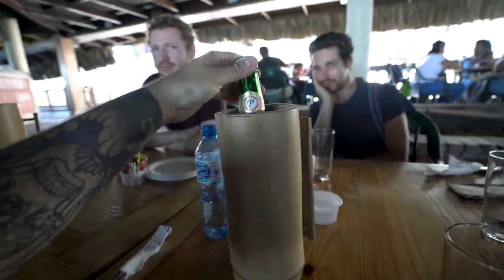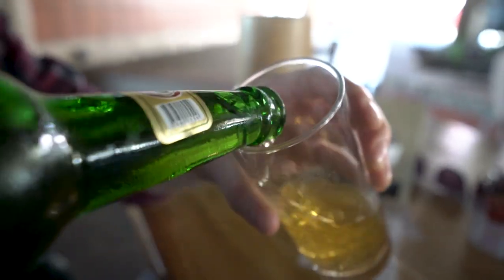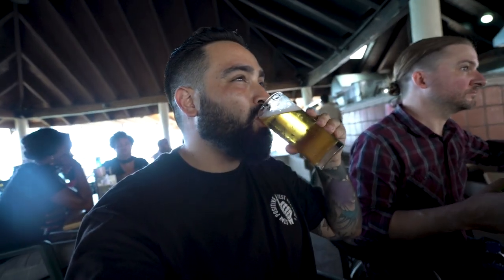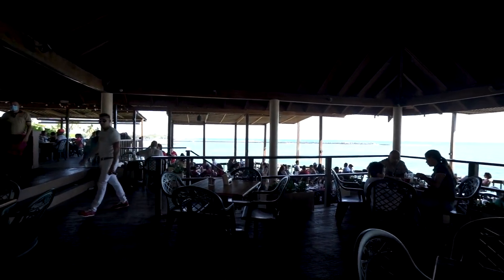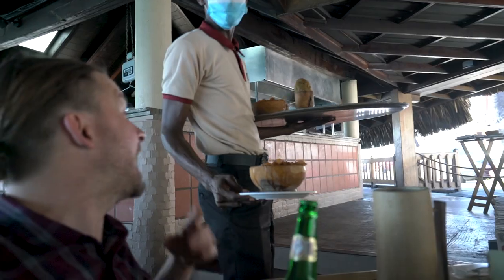I'm with the right group of people — the first thing they order is beers. Look at these two Presidentes — this is the local pilsner from Santo Domingo, and the locals love it. It's not bad at all. Presidente is definitely one of the more typical beers from the Dominican Republic. I must say it's not strong at all — it's more like a very cold, more expensive version of water. Definitely not one of my favorite beers I've had around Latin America, but it doesn't go bad, especially with the vibes.